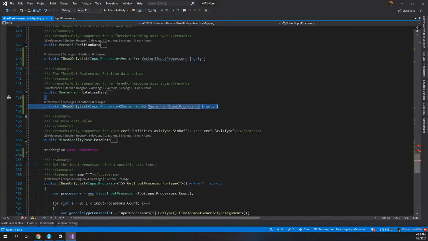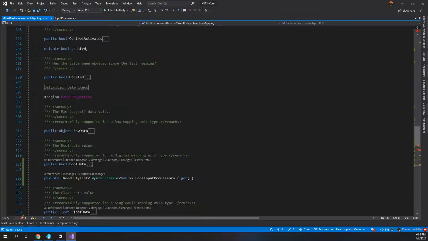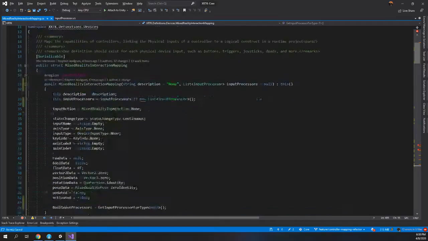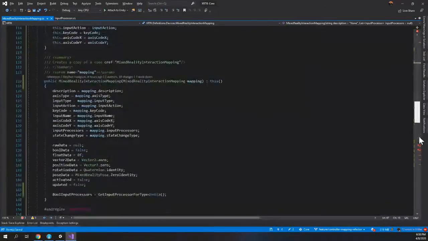All right, and then one last type, which is our pose. All right, and then we'll go ahead and make sure that all of these are initialized in our constructor.